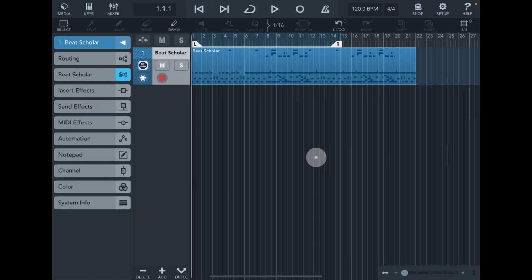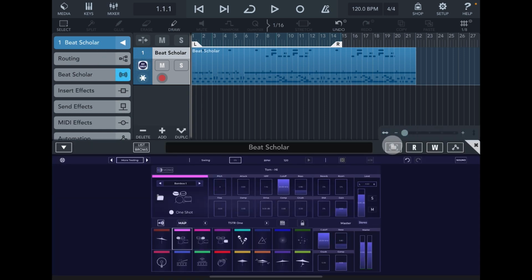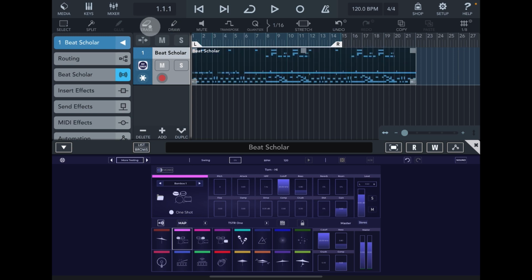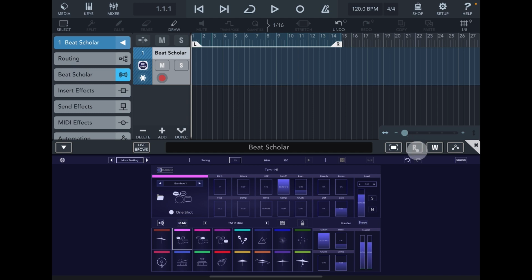And then when you're finished, obviously the sound, you can change this now MIDI. You can use another drum kit. You can use one of Cubase's drum kits if you want, or whatever you like. It's now just MIDI. Anyway, there you go. That is the basics of Beat Scholar. And I really mean the basics. I am going to delete this MIDI, by the way, because I now want to play you some other stuff.